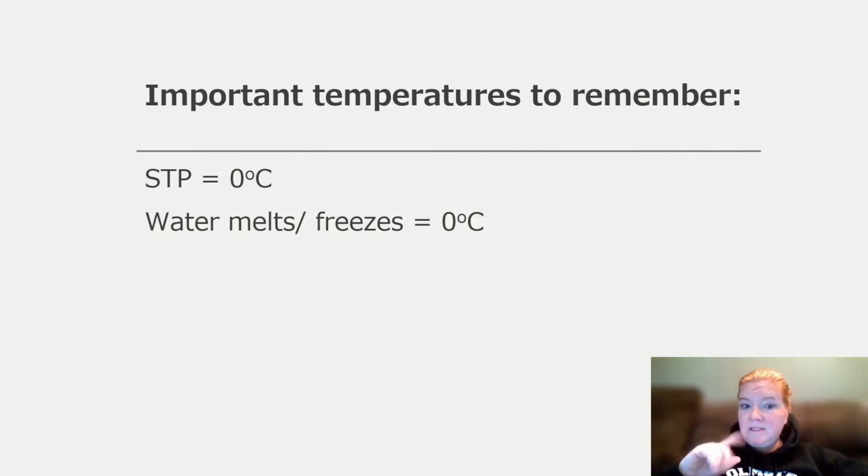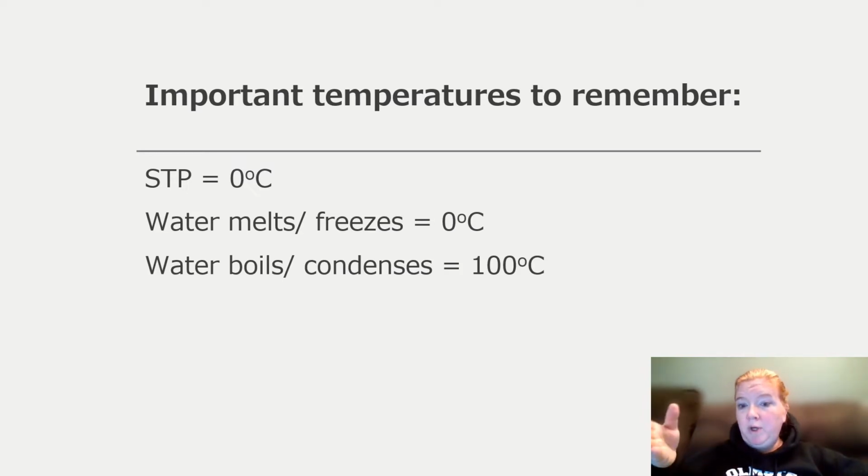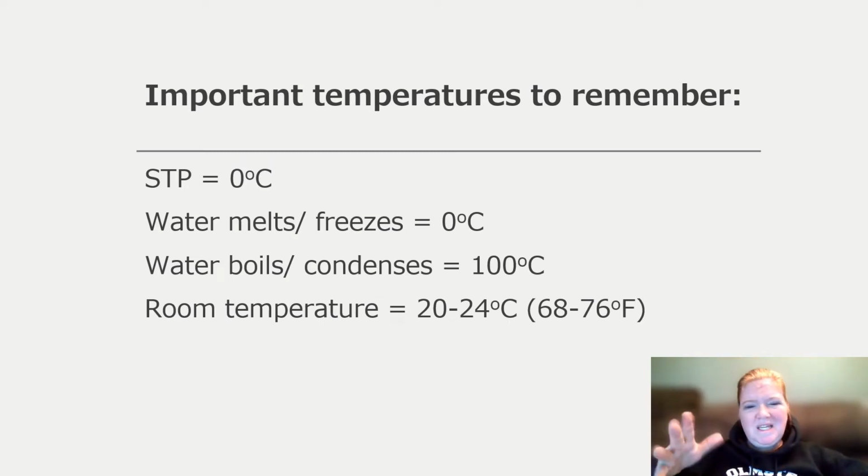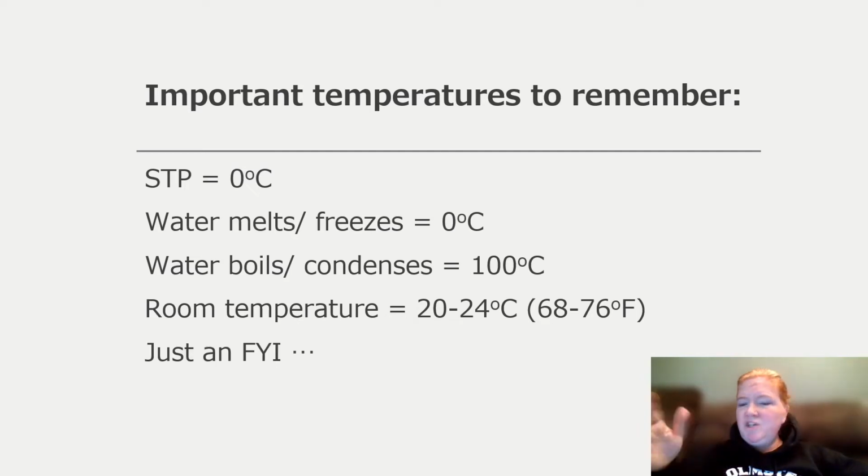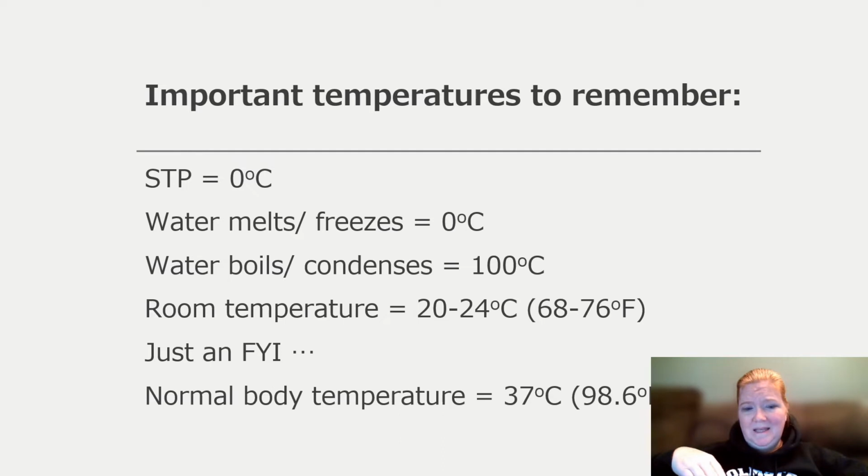You do have to remember this, that water both melts and freezes depending which way it's going at 0 degrees Celsius. Water will boil or condense at 100 degrees Celsius. Room temperature is 20 to 24 degrees Celsius. If you just remember 20, that's fine. That's usually what I do in my head. And there's in Fahrenheit because that might make more sense for you. And just an FYI, this is not ever tested on the exam, but just so you know, normal body temperature is about 37 degrees Celsius, or that's 98.6 degrees Fahrenheit.